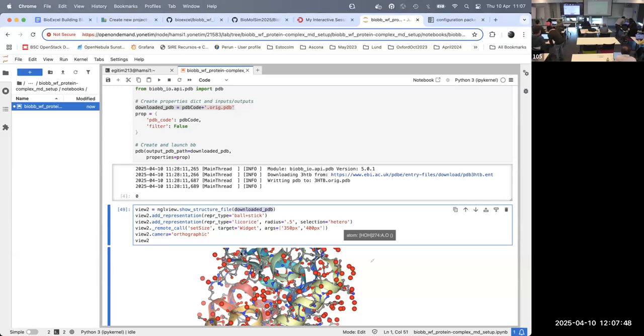I'm just doing it really quick. Here, instead of the ligand file, I just put that down. If you execute that, you will see this is the original one. But you can see it's just copying and pasting and playing a bit.